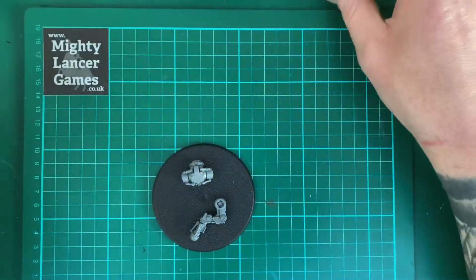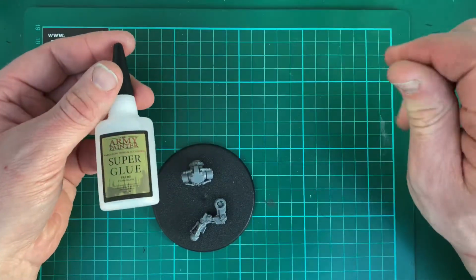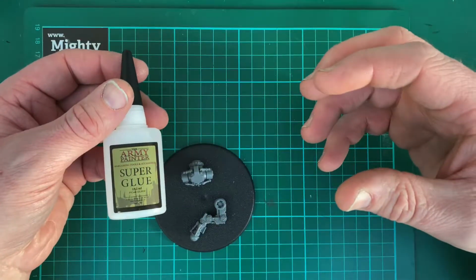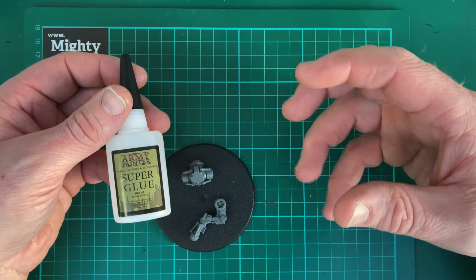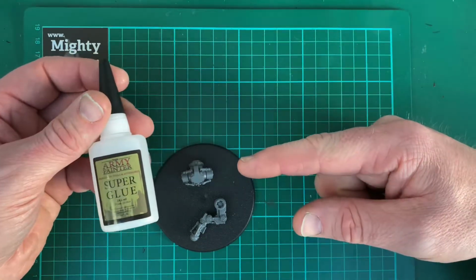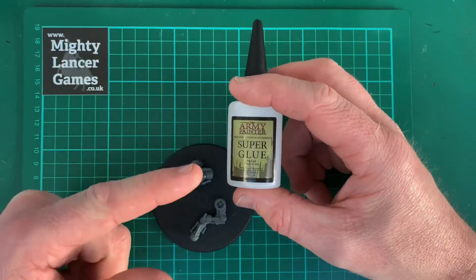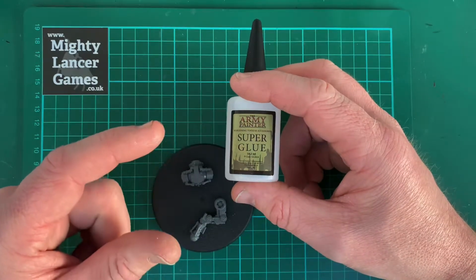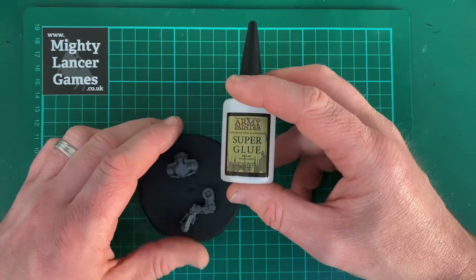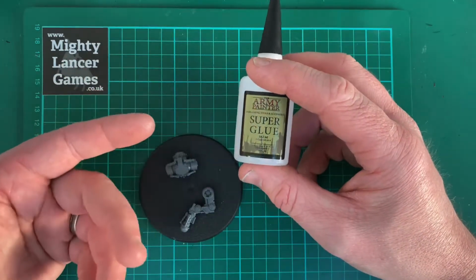Now, if you're using a metal or resin figure, or some of the PVC style figures like the Reaper Bones or WizKids figures that may need assembly, then you really need some super glue. Now other super glue brands are available. We stock Army Painter and some excellent super glue by a company called Javis over at mightylancergames.co.uk, and this stuff you would just apply in very much the same way.